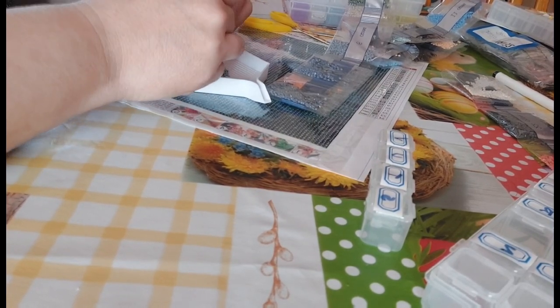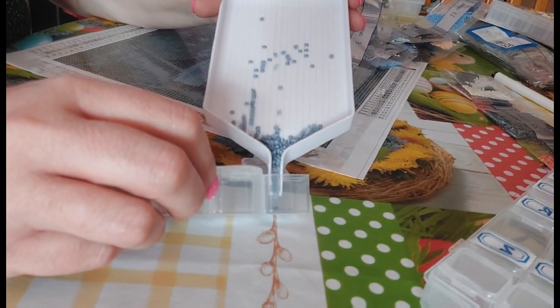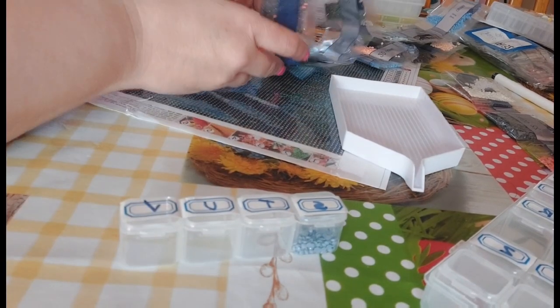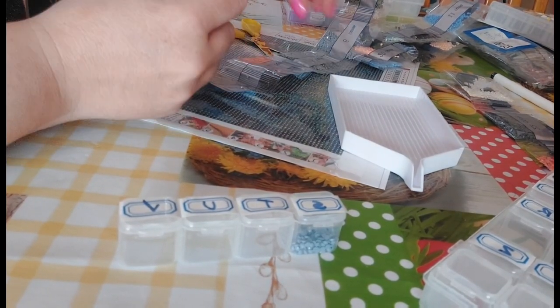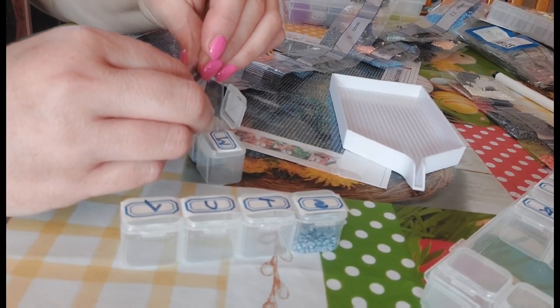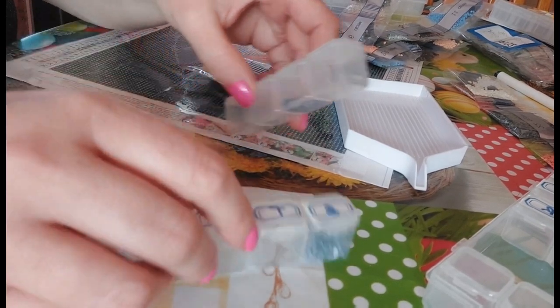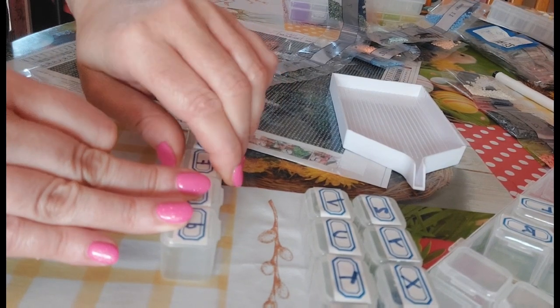Okay, number one is S. There we go. Looks like a grey blue colour. Excellent quality again, actually. Let's hope it continues this way. Okay, number two. Pour it in like that. It might be easier for me to pour it in like that, guys. That colour, another bluey grey. Okay. Three is F. Over here.